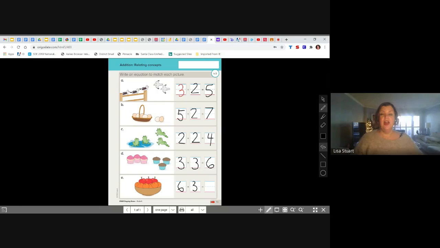All right. I'm going to count on again. I'm going to put 6 in my brain and 3 on my fingers. 6, 7, 8, 9. And the way I can check it is I can count all the fruit together. 1, 2, 3, 4, 5, 6, 7, 8, 9. Whenever I count, I'm touching each thing that I count and I'm moving on to the next one. I see 6 plus 3 does equal 9.